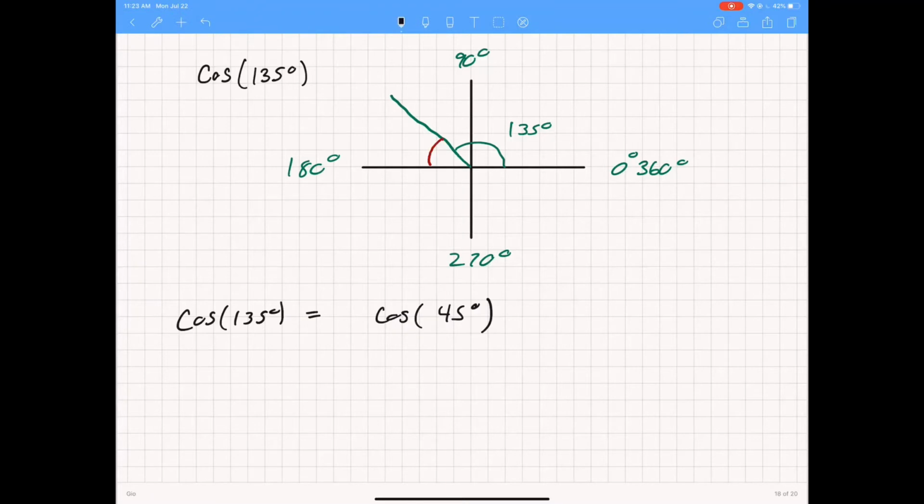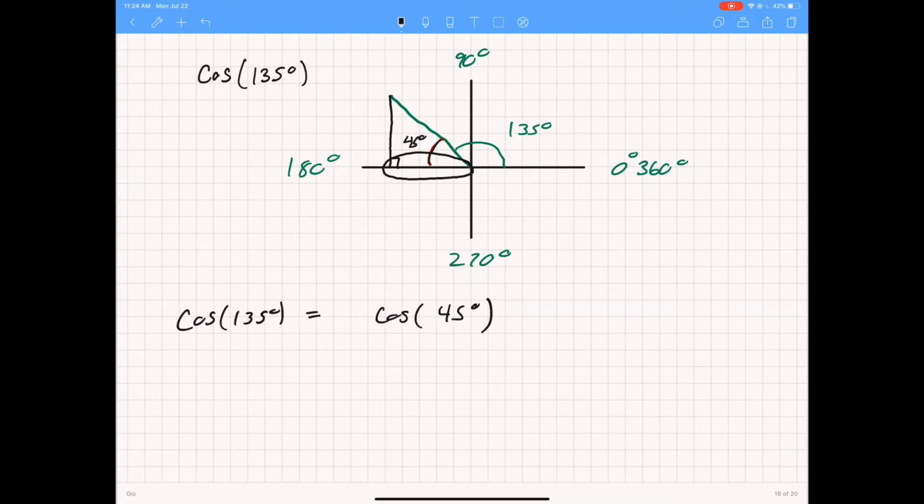However, that's not quite true yet. Let's make a simple observation here. Notice with this angle, we get a right triangle. We already said this is 45 degrees, and this becomes one of our special right triangles. Since we're looking for cosine, we're looking for the x component of this triangle, because that would be the adjacent side of this angle.